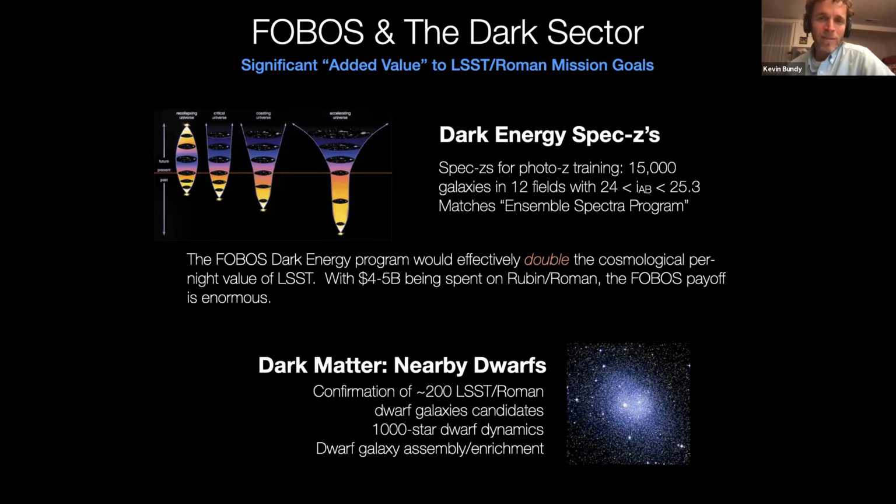And even compared to some of the other instruments on the horizon, our depth, our wavelength coverage is unique. So we have an important role there. And then I think we're well suited to studying local group and nearby dwarf galaxies, getting kinematic information and putting constraints on dark matter.